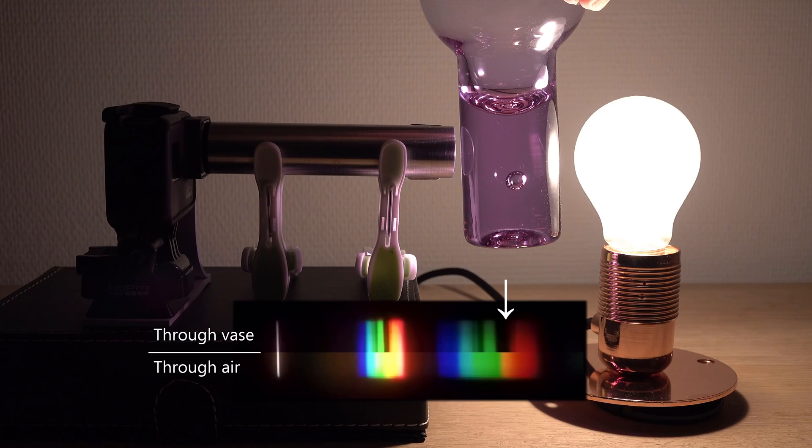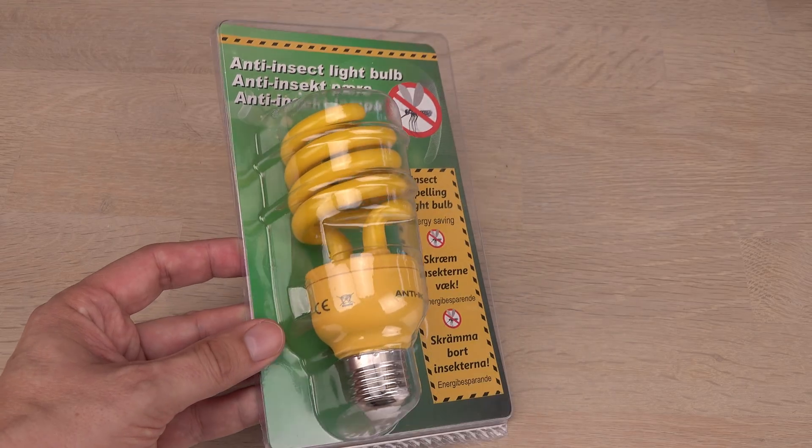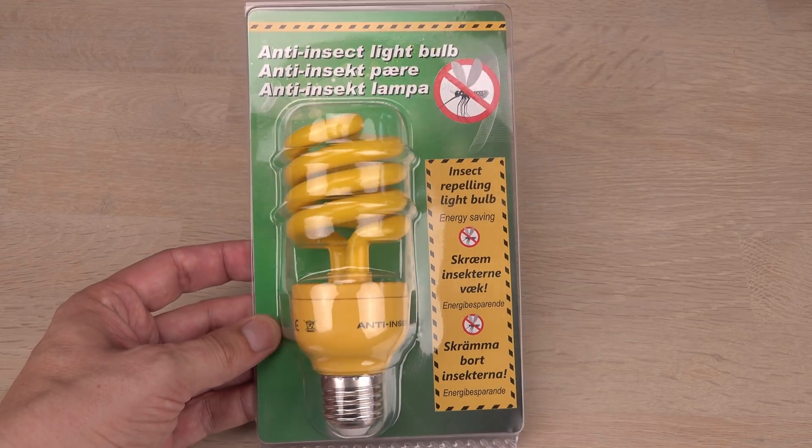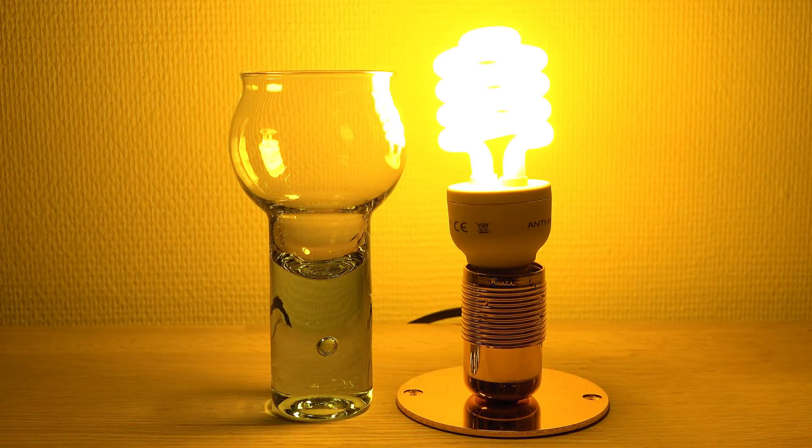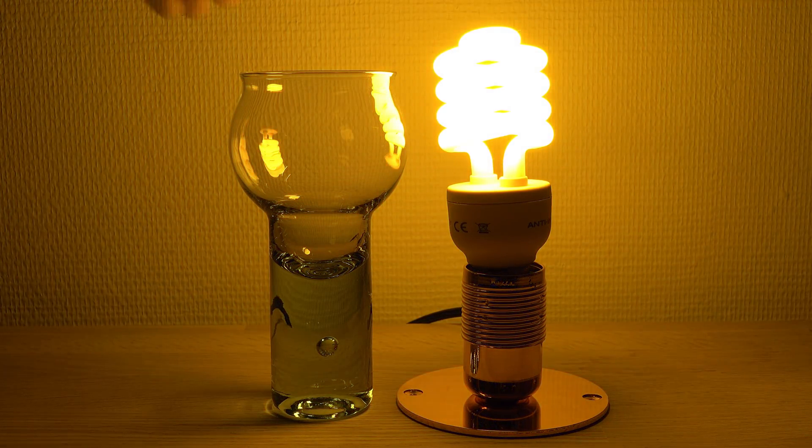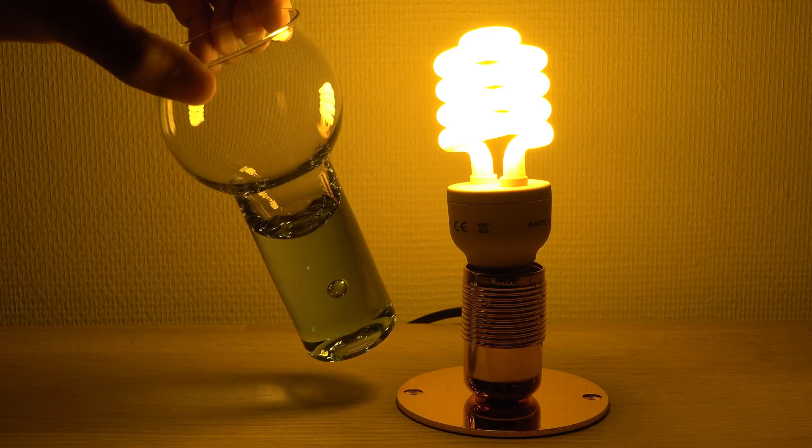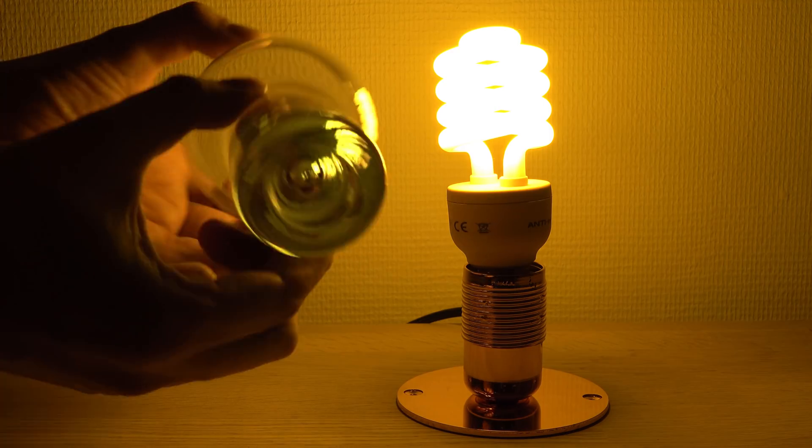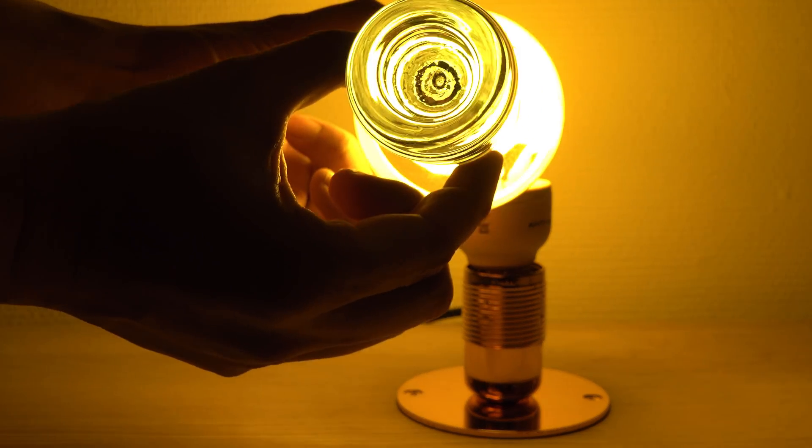Now if neodymium ions absorb all yellow light what happens if we shine a yellow light on it? In a previous video I showed this questionable insect repelling light which is very yellow. What color will the vase have near this light? Hmm... Looks like a pale blue-green in real life. Not sure how it looks on your screen. And it actually looks yellow when seeing the light through it. Shouldn't it be more absorbed?